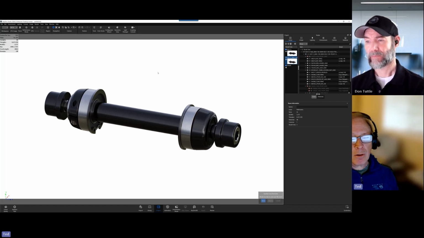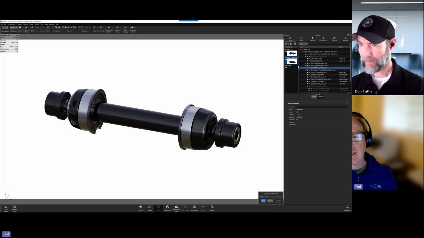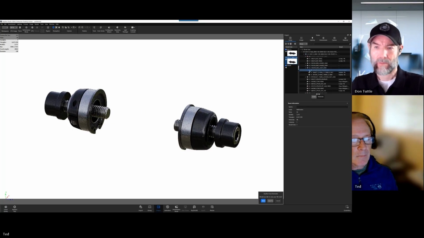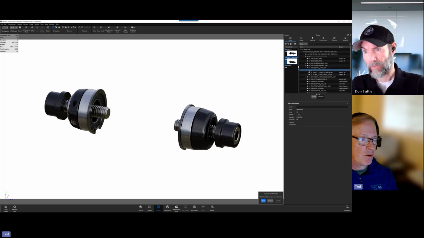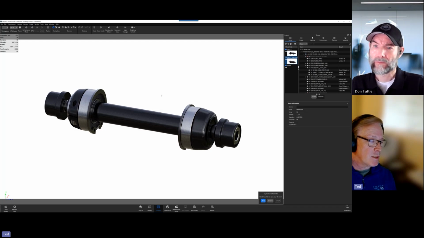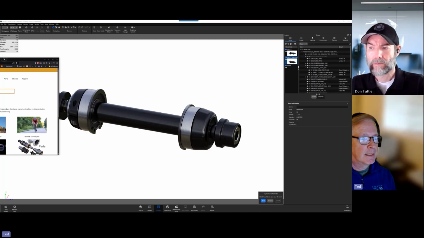Okay, so you'll notice here I've got bearings, I've got various pieces in assemblies that I can turn on and off. You can see even the bolts, everything has its own material, because not only in this particular case do we render the finished product for Onyx Racing products, but we also render all of the spare parts. And so on the website for Onyx, let me just show you again, just to provide context.